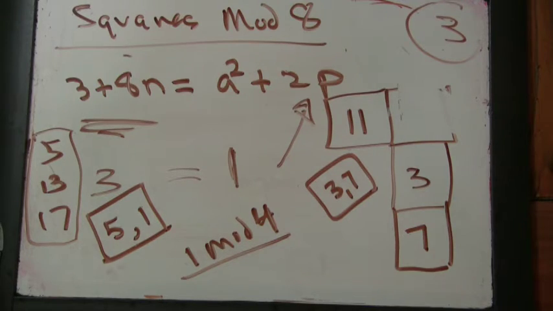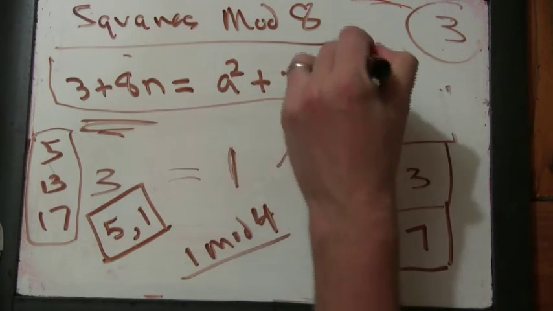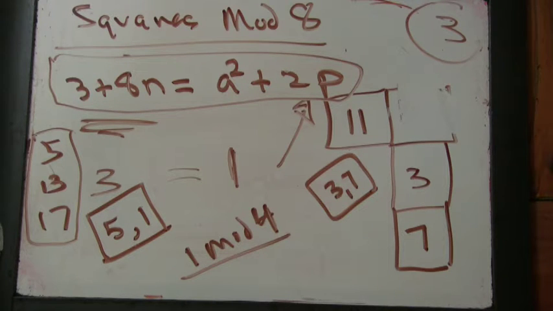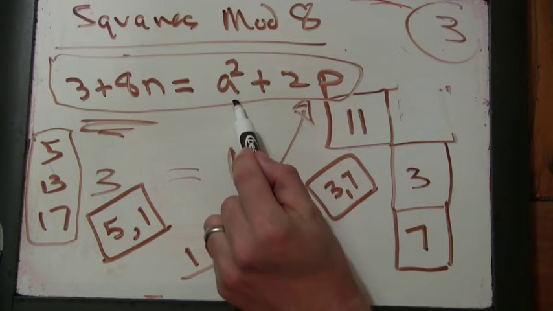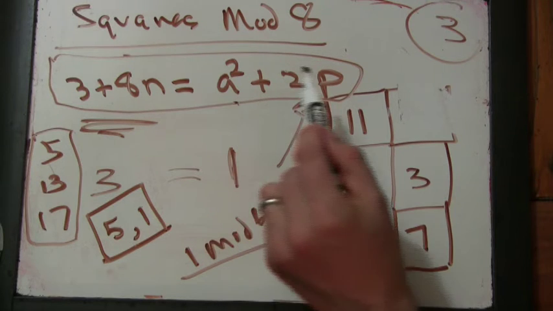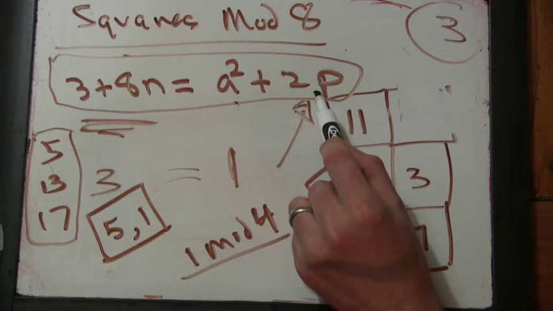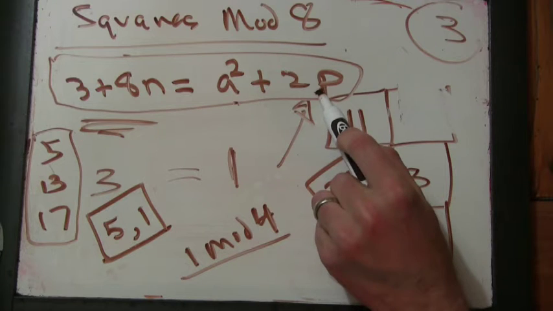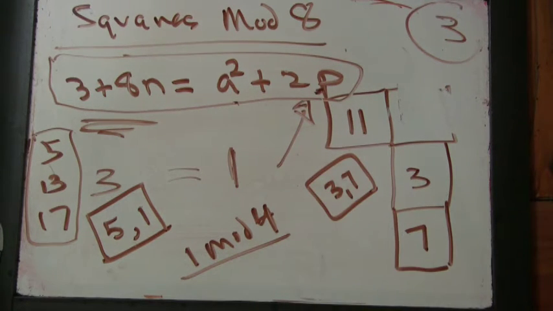So pretty cool. This thing that seemed kind of intractable in the beginning, just by looking at it for a little bit, we found that the squares have to be odd, and the primes, if they show up, always have to be 1 mod 4. So we eliminated 2, and we eliminated essentially half of the prime numbers. Right? I don't know for sure if the number of primes that are 1 mod 4 and the number of primes that are 3 mod 4 are the exact same number. I mean, they're both infinite, maybe. Yeah, well, my guess is they're probably the same.